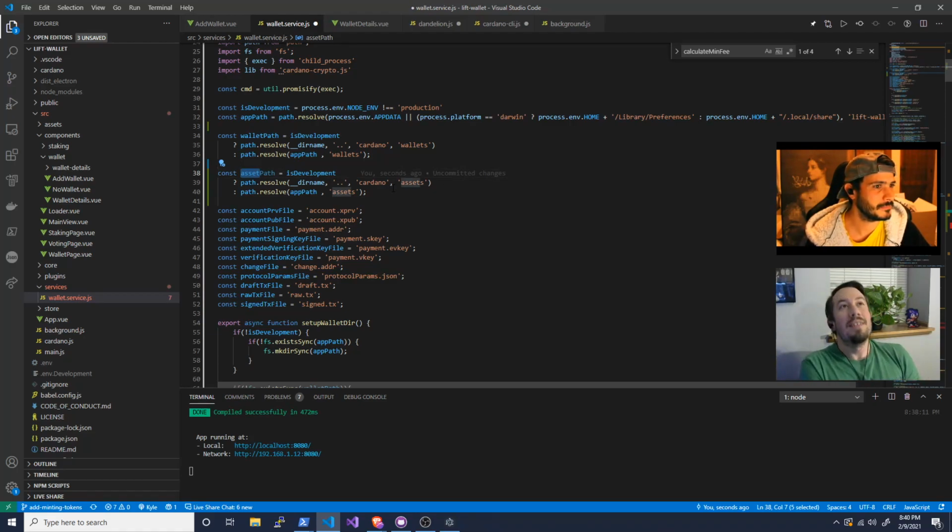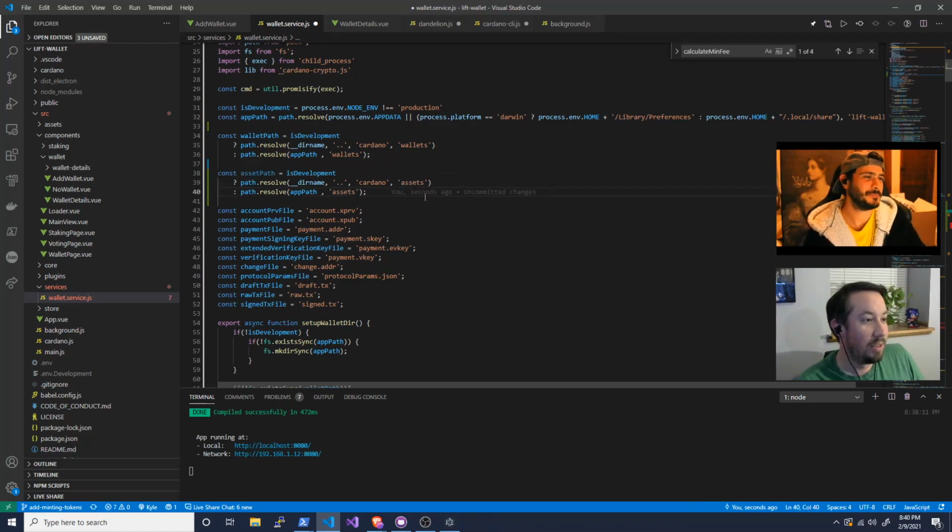I mean, they are native assets. They're not native tokens. Yeah, let's just call them assets. That's what they are. That's what the protocol says. Let's stick to the protocol. You convinced me. All right.